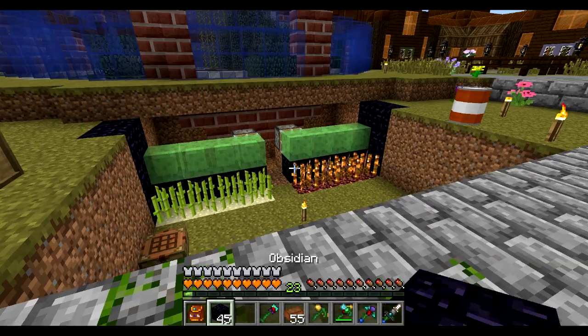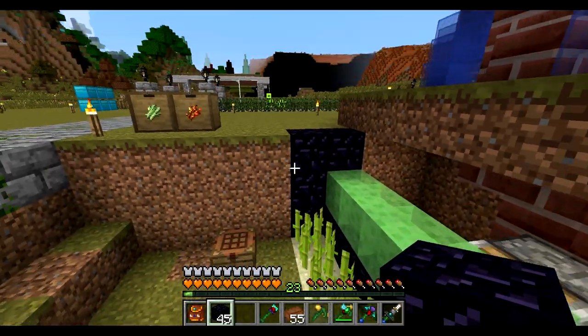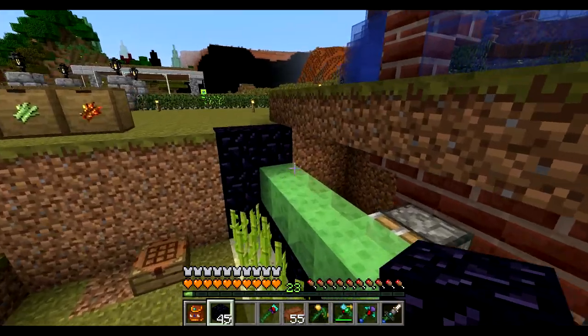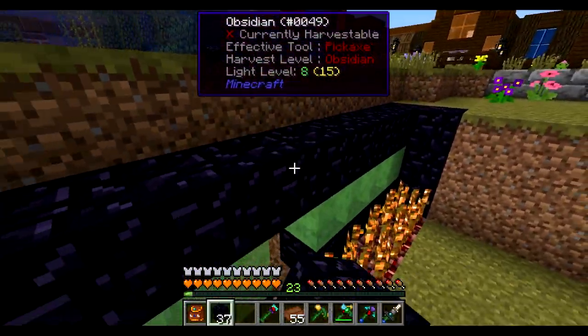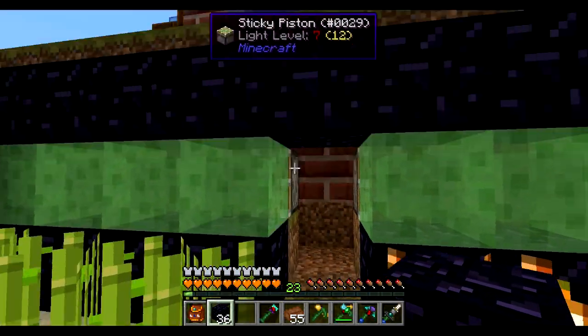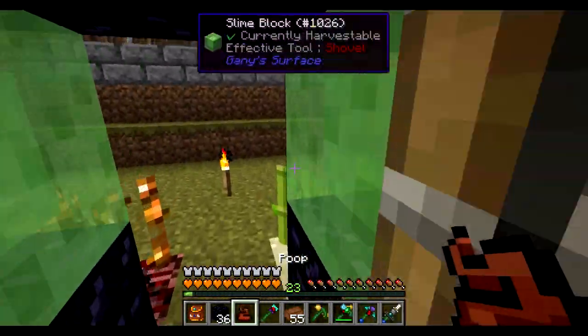And then what we'll need is on top, we'll probably use obsidian again, just because we need an immovable block up there. I'll put obsidian there, but for right now this is my access.